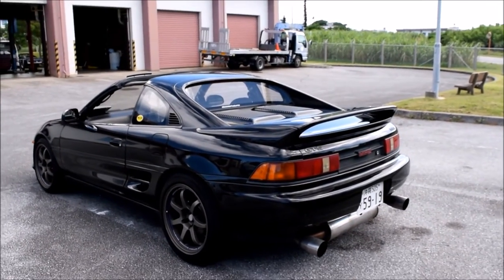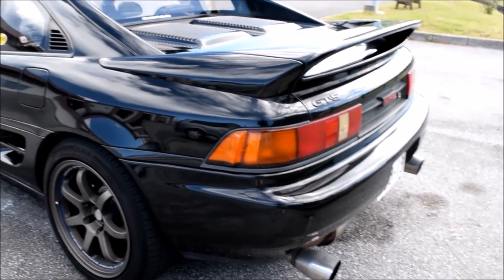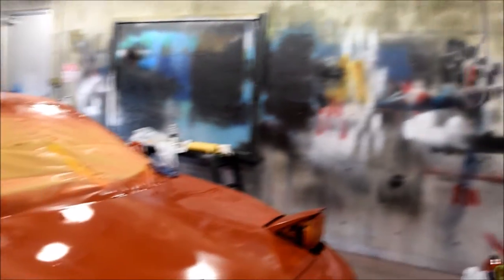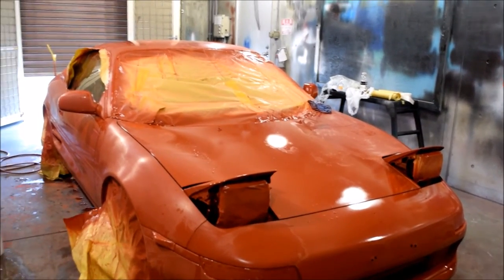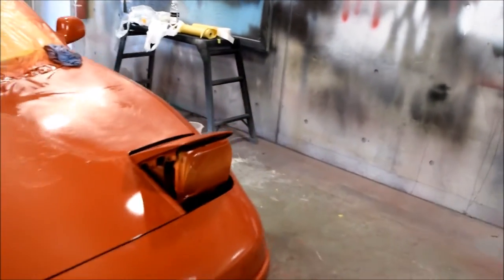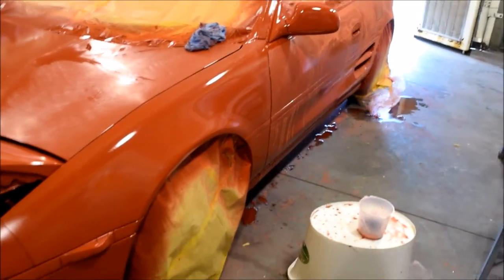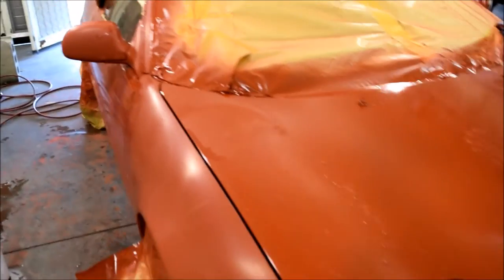Here's Austin's MR2 — he's actually in the paint booth working on another MR2 right now, but this thing is a lot of fun to drive. Here's the MR2 that they're in there painting. The fans are kind of loud, so I apologize in advance, but it looks like they've sprayed the base coat down and now they're doing some prep work — wet sanding it and getting it prepped for clear coat. This car was originally red, so it's pretty much just a respray; it had a lot of clear coat fading.